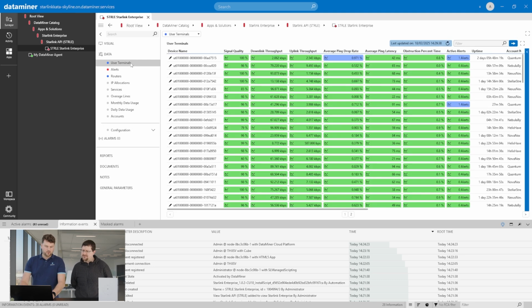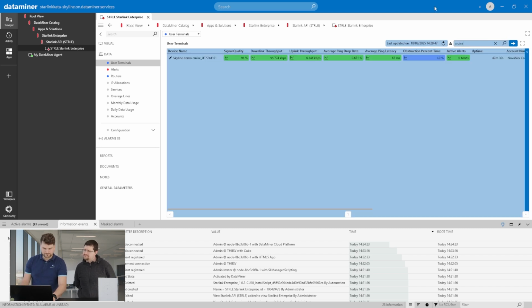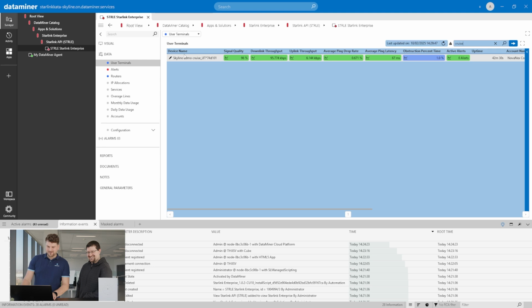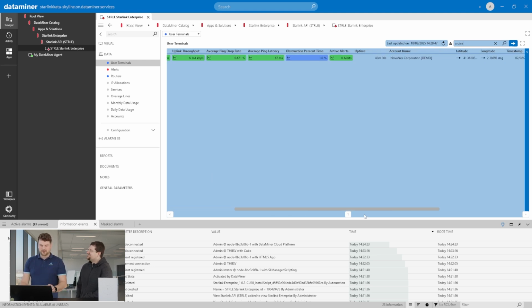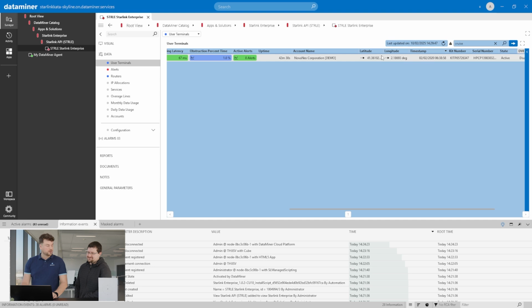If we look in the user terminals table, that was more the raw data. We can search for cruise, and you will see that one of the terminals is named the Skyline Demo Cruise. What you will see specifically with that terminal is that if we scroll a bit to the right, we have the latitude and longitude.